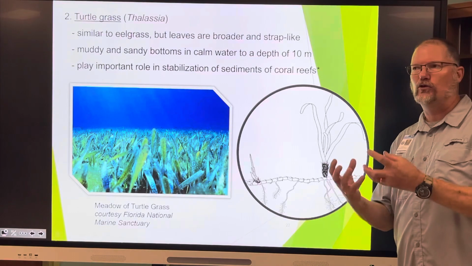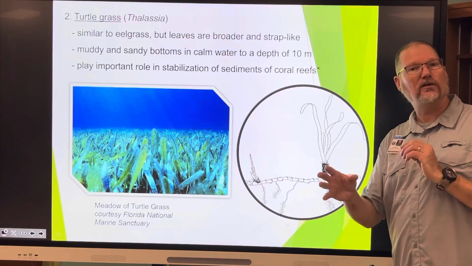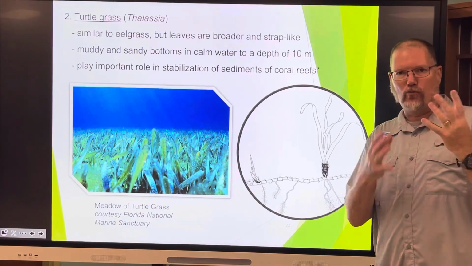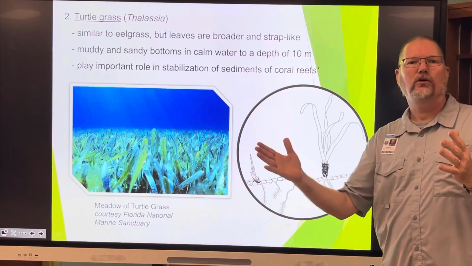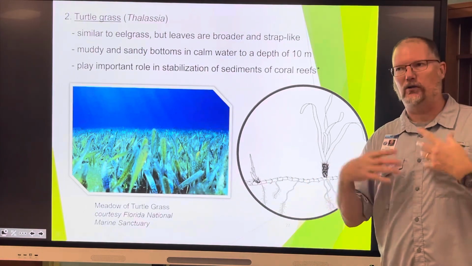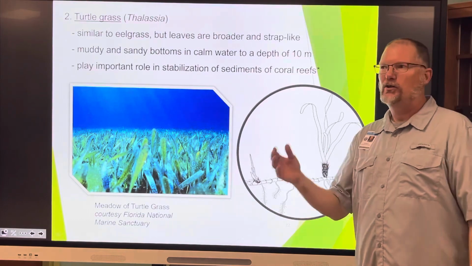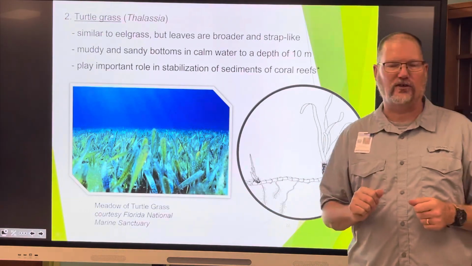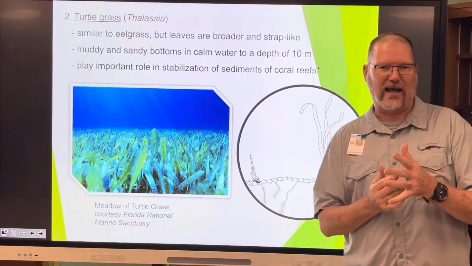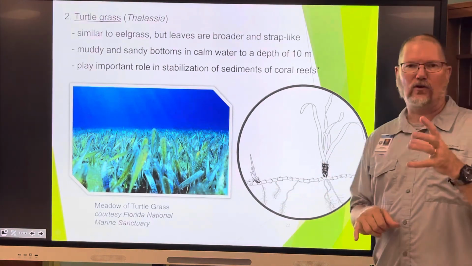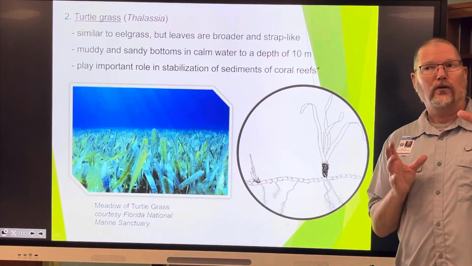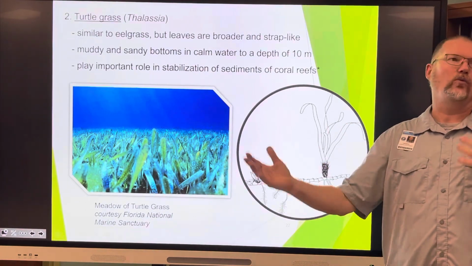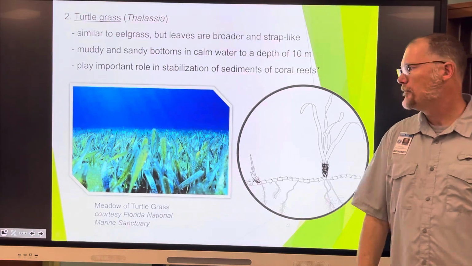So the roots are going to, just like the plants on the beach in the sand dunes, or a forest on the side of a mountain, if you remove the forest, you're going to increase the erosion, which is going to wash away all of the topsoil and everything else that lives there. Same with the beach. If you tread on the dunes, that's why it always says no trespassing, don't walk on the dunes, don't pick the sea oats, all those signs you see. There's reasons for that, because you're damaging the plants that are holding together the whole system there. And then waves and rain will wash away the dunes, and then the water will wash into the neighborhoods, okay?